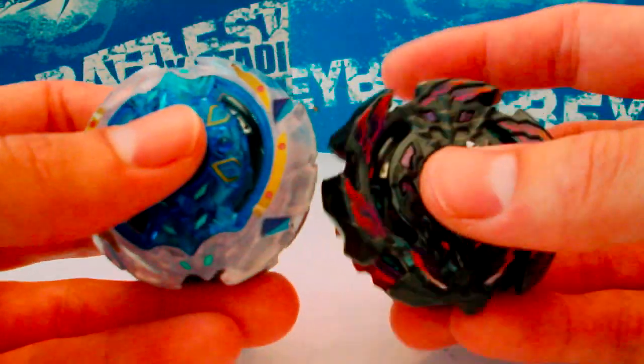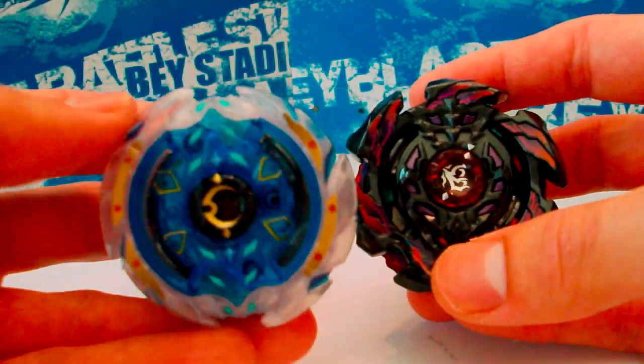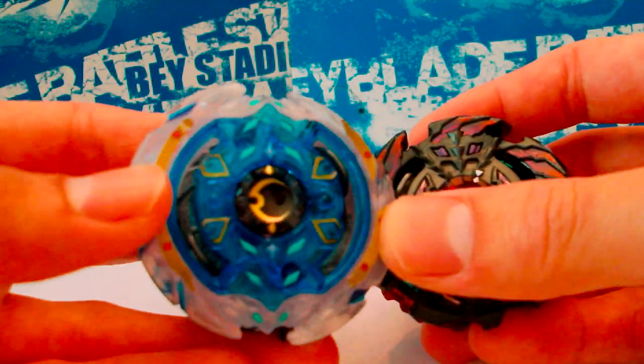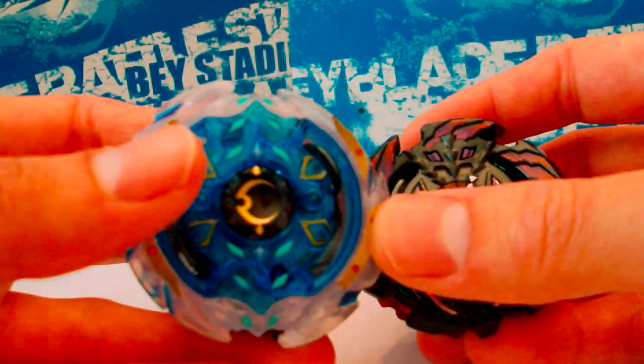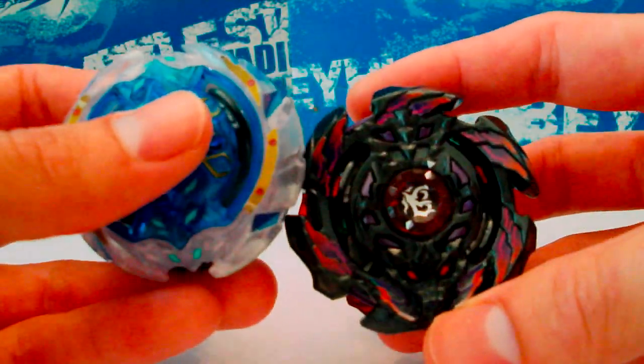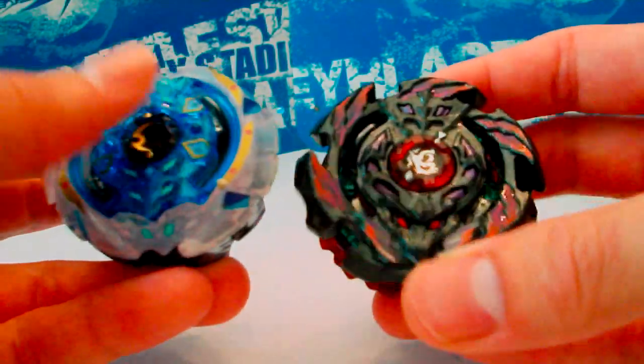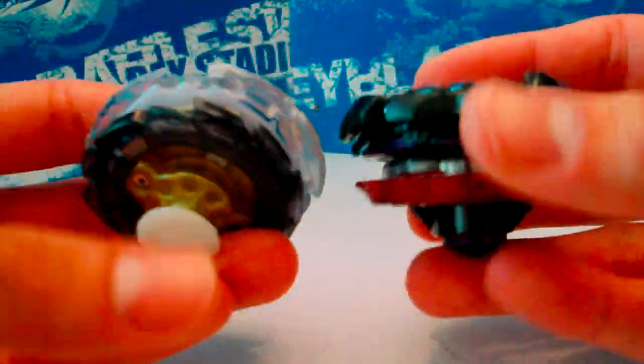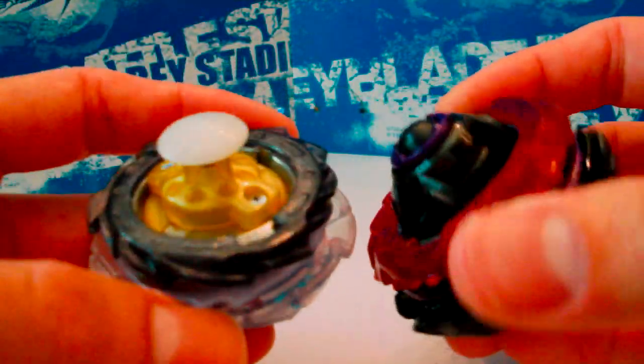And recently Deep Chaos has gotten a re-release in the Random Layer Collection 9 and Ark Bahamut in Random Booster 11 with Vice Leopard. Yeah, let's talk about all the different parts. I'm going to be doing both of these at once because they were released at the same time. So up first is going to be Deep Chaos.